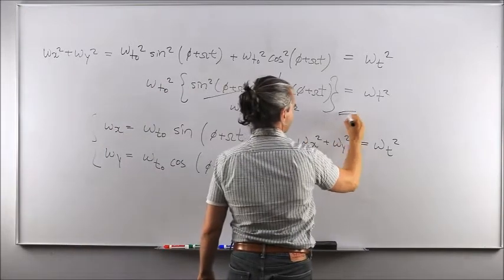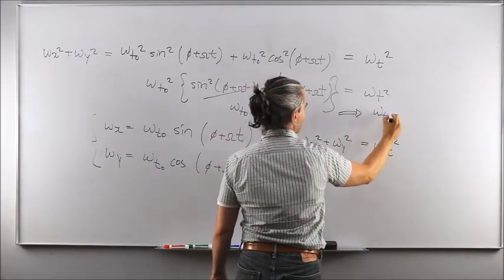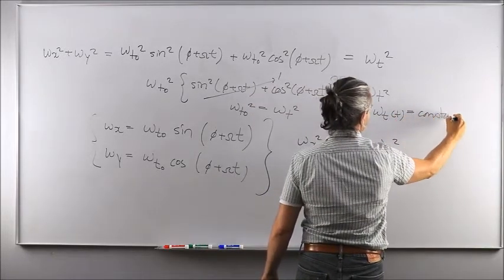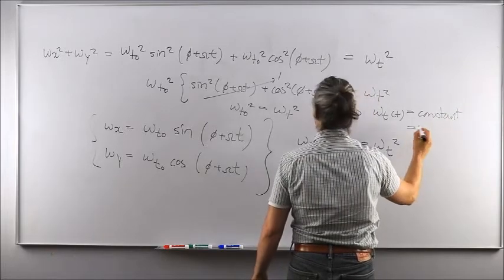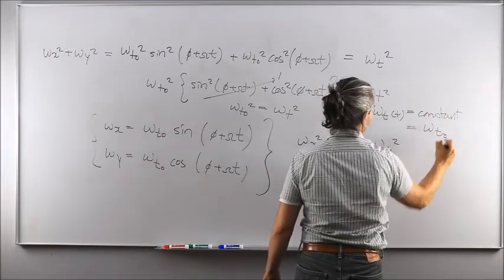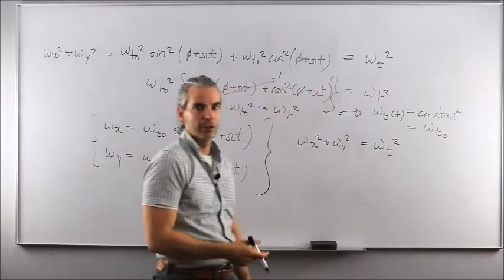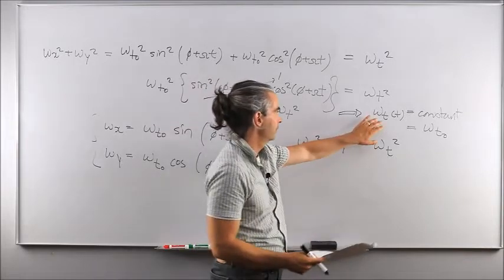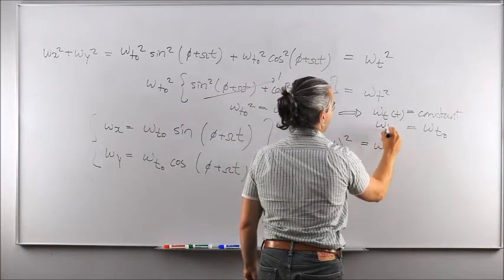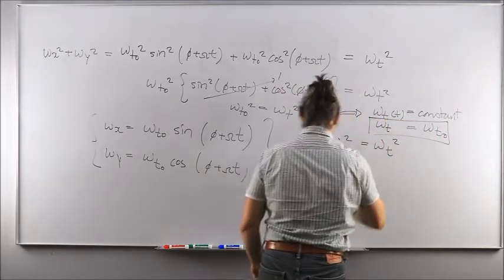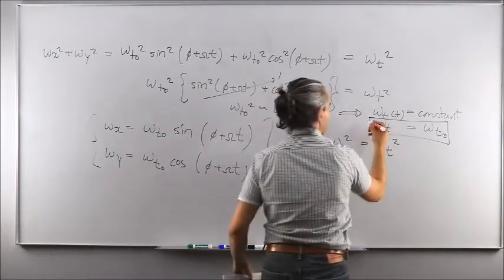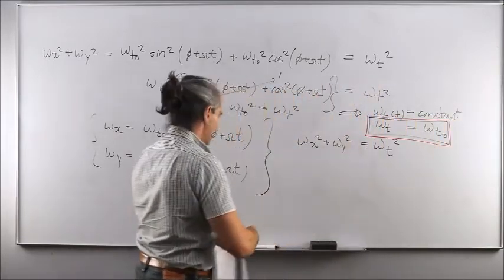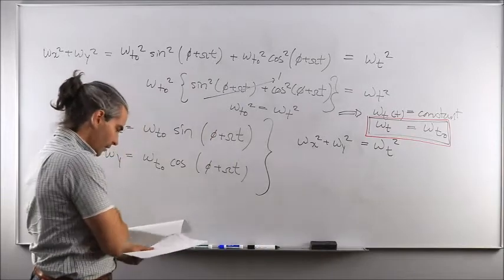Or that omega t as a function of time is going to be equal to a constant, and that constant is equal to the initial value given in terms of the angular velocity vectors along x and y combined together to give me my transverse angular velocity as a function of time. And let me highlight that in red because of the importance of that key result we've just obtained.